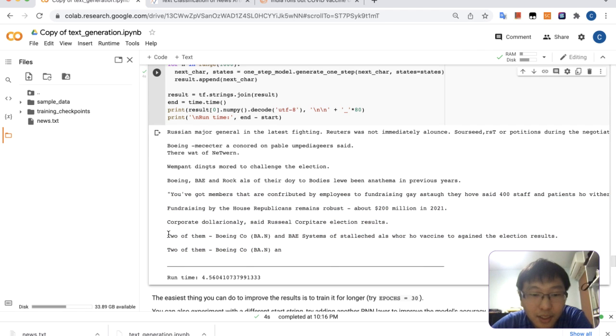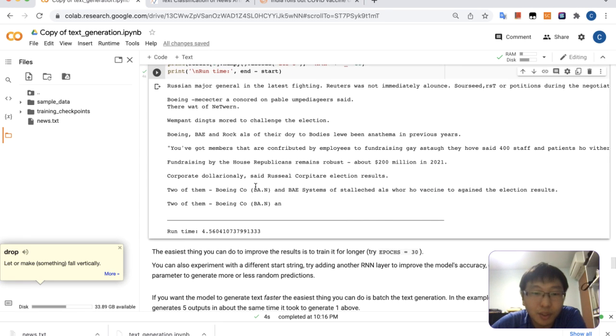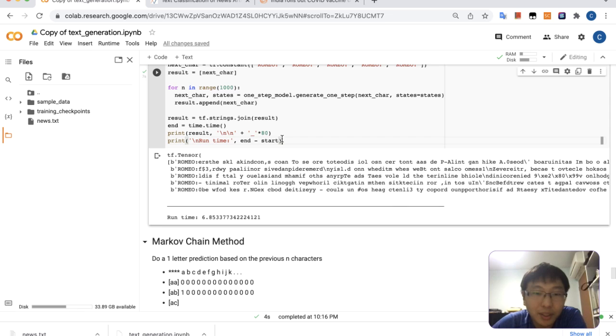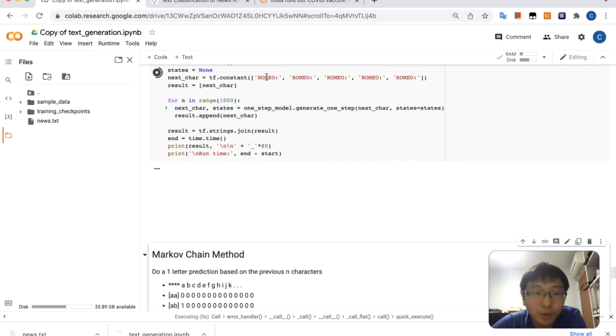Over here, the two of them. This one. Then there's a vaccine here. So you can see that the deep learning method really depends heavily on our data set. We can see how it looks if we type in Romeo or something. It really depends on our data set.